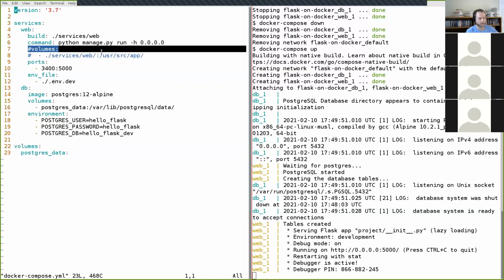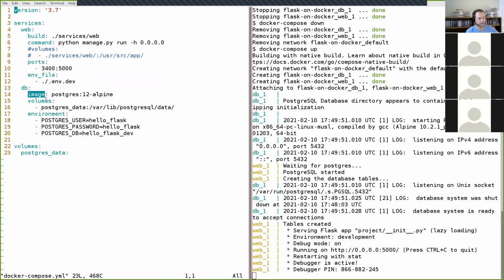Maybe before we talk about exactly what this volumes command is doing, let's talk about what all of these other commands are doing. So inside of services, I have two services, web and DB. Those are both the services that get started when you run the docker compose up command. Build means that inside of this folder right here, there's a Dockerfile that needs to be built. And so this is what happens when you run the docker compose build command.